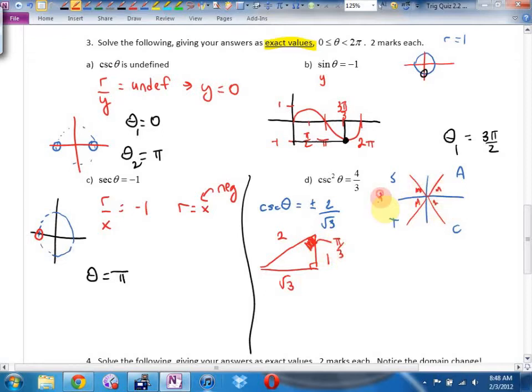So it looks like for a half mark, theta 1 is going to be pi by 3. For another half mark, theta 2 is going to be 2 pi by 3. For yet another half mark, theta 3 is going to be 4 pi by 3. And if you want all of the half marks, theta 4 ends up being 5 pi by 3. Am I correct? I hope, yeah.